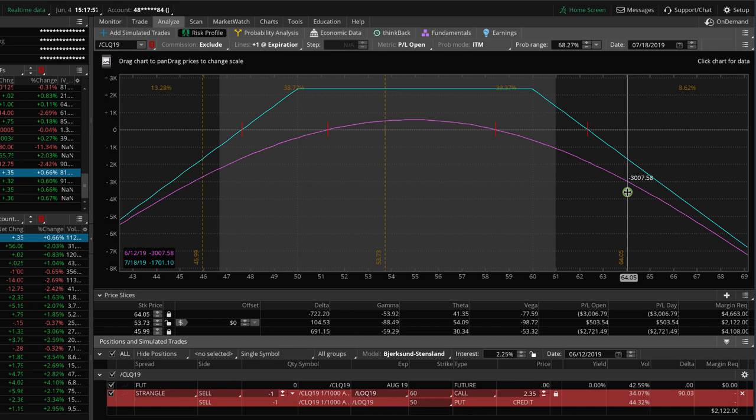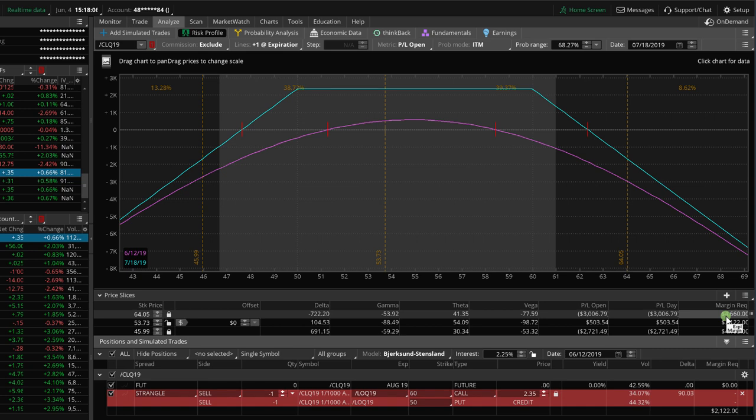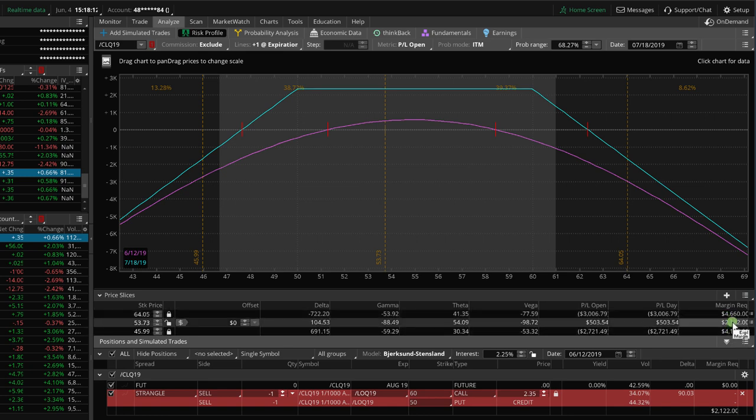But in addition to that, we now have a margin requirement of over $4,600. So your account's down $3,000 and your account is also required to put up $4,600 instead of $2,000 on that trade. So you can see how that's kind of a double whammy. Your account's down because of the loss on the trade, margin expands, so you're required to hold more in your account on that trade. That's where it can really start to flip your account and get to the point where you thought you were keeping your position size small. Now you realize, oh my gosh, this is actually not as small as I'd hoped for my account size.